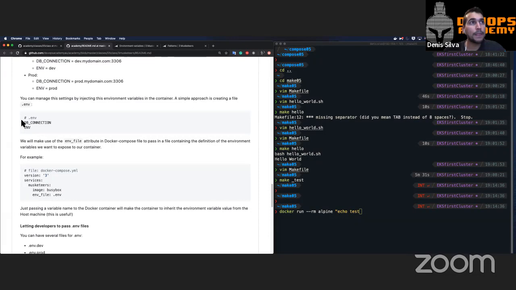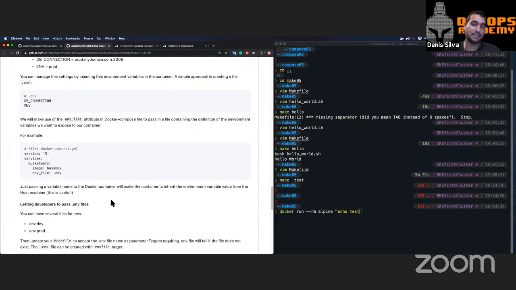And these environment variables are going to be available for your container. So any logic that you want to run based on environment, for example, different connection strings for different environments, that's a very common one, you can pass as an environment variable. Or you can just state in this .env file the name of the environment variable without a value, and it's going to use the value from the host running the Docker command.